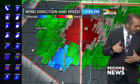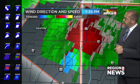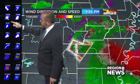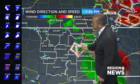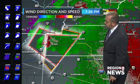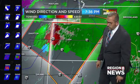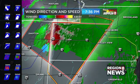We have spotters there right now. And Ryan, they just extended that warning to include parts of the Jonesboro area. So if I can zoom out for you. Okay, yeah, so they have included that. It's the western edge, so it's not all of Jonesboro, and that rotation is still a ways away from Jonesboro. It's an area of broad rotation they're watching at the intersection of 226 and Highway 67. So the big loop you take to get on the highway to go to Little Rock, that's where that area is. And then it'll be moving towards the Cache area and southwest of the Jonesboro area.